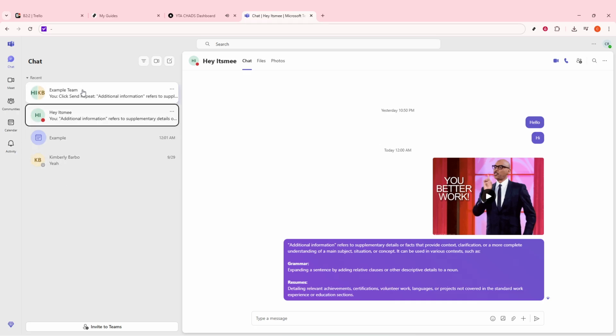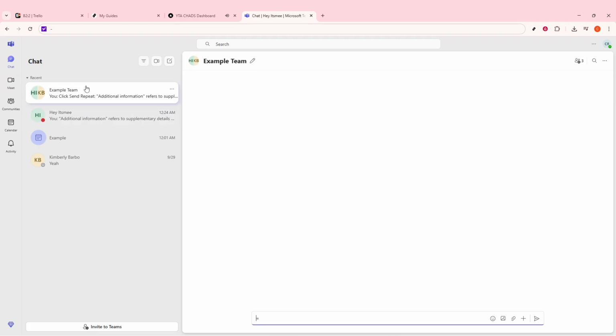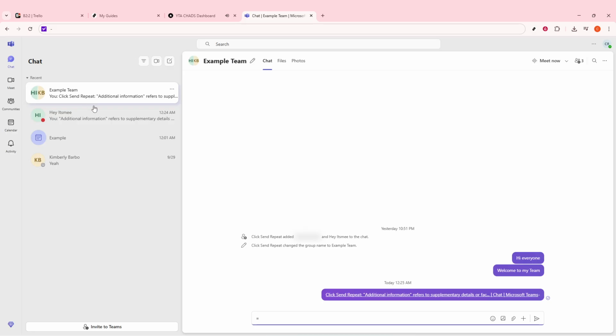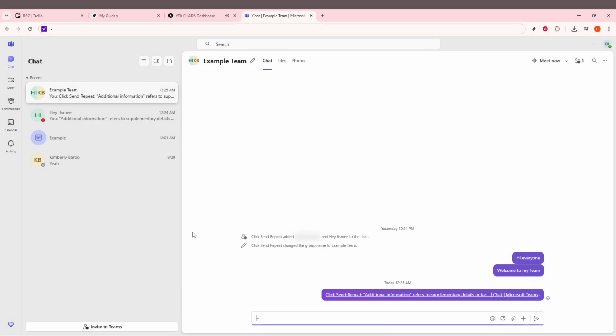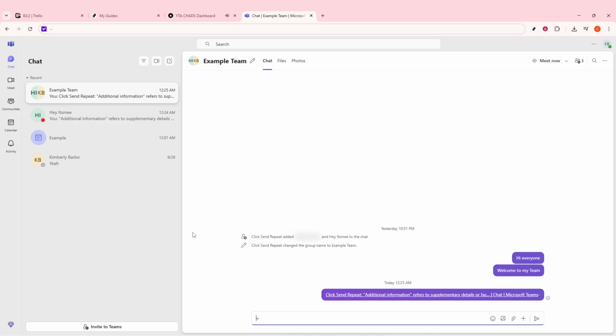Now that you have your screen ready, let's talk about some quick methods to take screenshots. The first method is using the Print Screen button, usually abbreviated as PrtScn on your keyboard. By pressing this button, you'll capture your entire screen. It's important to note that this method grabs everything visible on your monitor, which can be useful if you're looking to capture more than just Teams. After capturing, open an application like Paint or Word, or go directly into chat, and paste it using the Ctrl+V command.